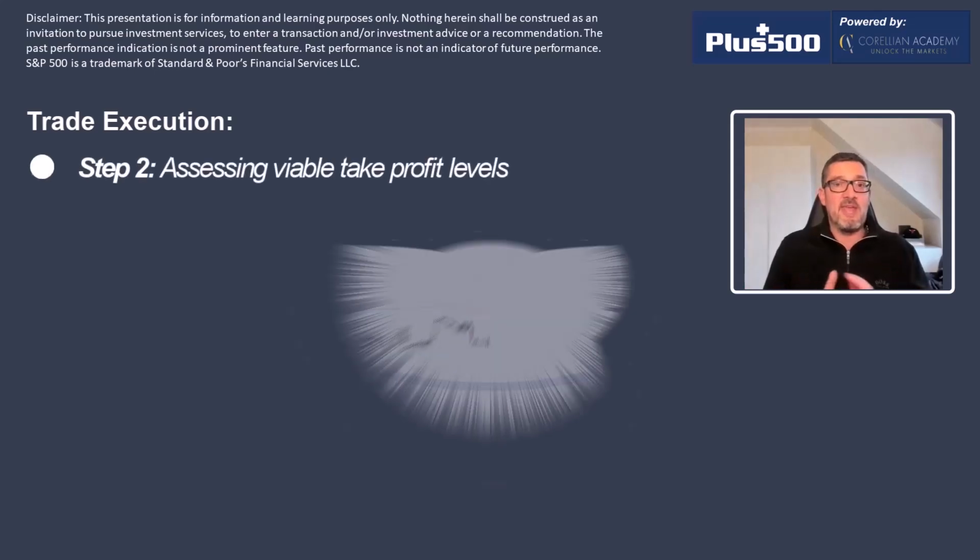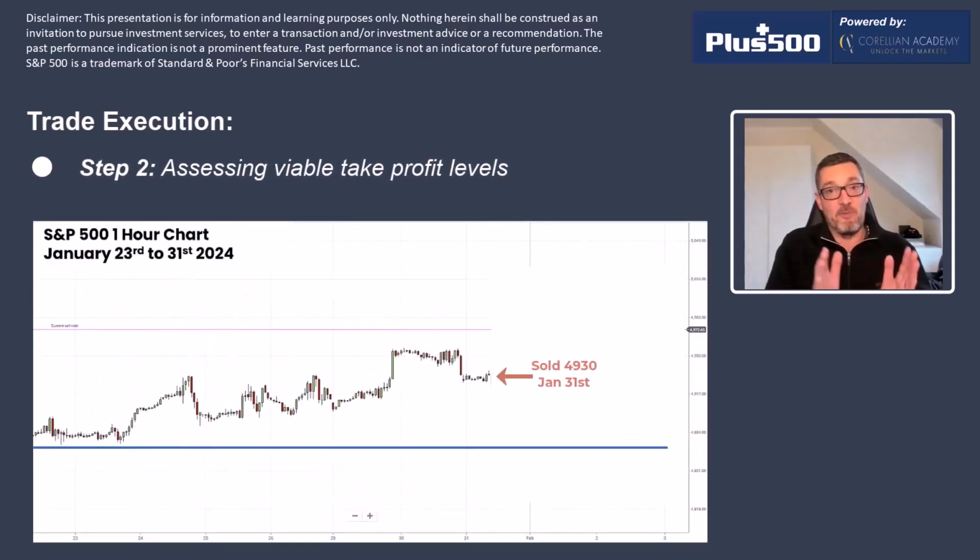Step 2, next I want to assess viable take profit levels for my live position if I'm correct and the market does move lower. Now I have identified a support at 4,875, which was the low from the 23rd of January. So I placed my take profit order at 4,878, just above those old lows, as I want to make sure that I give myself the best possible opportunity for my order to be executed. This is a level the market has traded down to previously, so I anticipate that it can do so again if the market is disappointed by what it hears from the Fed.